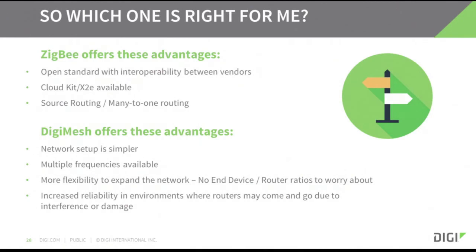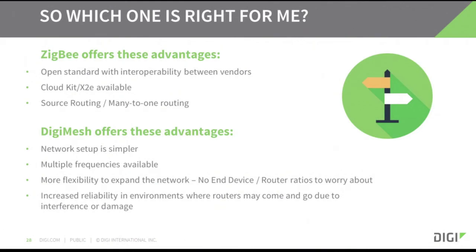We have our Digi Device Cloud where you get a free account with that. We've got a development board with sensors built in, and we've got an application that allows you to turn those devices on and off and read the sensors and so forth. This kit currently is only available with ZigBee. It's a fantastic way to get started with an end-to-end IoT solution. Everything that we do with that cloud kit is available to be done with DigiMesh, but the kit currently is not available.